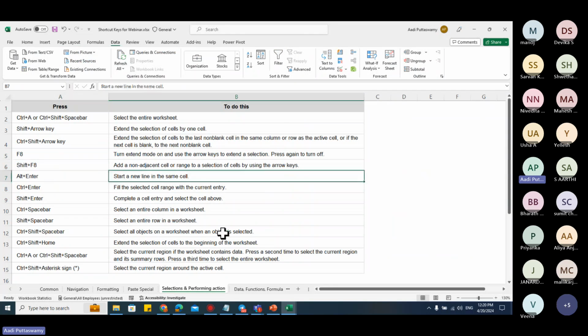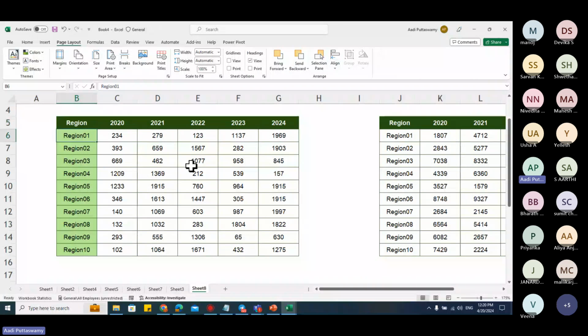Say here, let me just show you. I'll go here. See, now I'm using this arrow key. It is just moving. I'll say F8. Okay. If I press F8, you can see here in the status bar extended selection. When I say extended selection, see, it'll keep selecting like this. If I say escape, that extended selection will go. So if you see that extended selection, then that means you're actually trying to select the data without using shift.